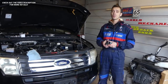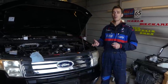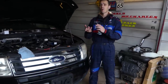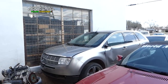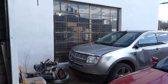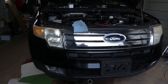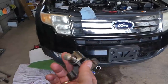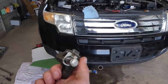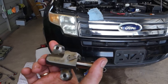In today's video, guys, we will show you on a Ford with a 3.5 or 3.7 engine, but mostly 3.5. If you have a Ford Edge, Fusion, Flex, Taurus, Lincoln MKS, MKZ, MKX, MKT, I believe, with a 3.5 engine and you have a timing chain rattle, especially on cold engine startup, this is your timing chain tensioner. We're going to explain how to remove and replace that thing.